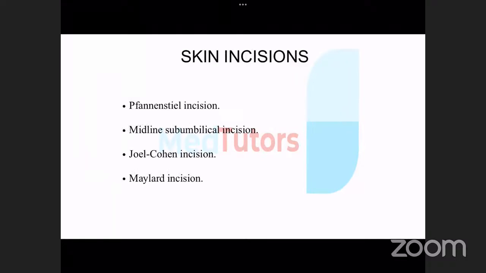The commonest skin incisions nowadays are the Pfannenstiel and the Joel-Cohen. They are all related. The difference between them is that Pfannenstiel is located about 1 to 2 cm above the symphysis pubis, very low, and it's usually a sharp incision. You cut the skin, cut the subcutaneous tissue, and cut the rectus sheath. While Joel-Cohen is about 2 to 3 cm above the Pfannenstiel, and it usually involves just a small incision on the skin, and other divisions are done bluntly.